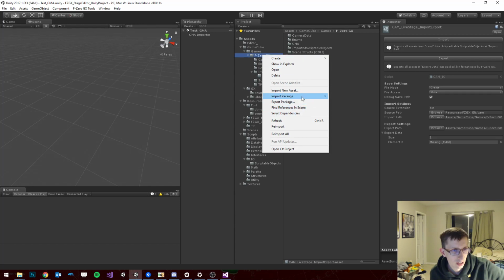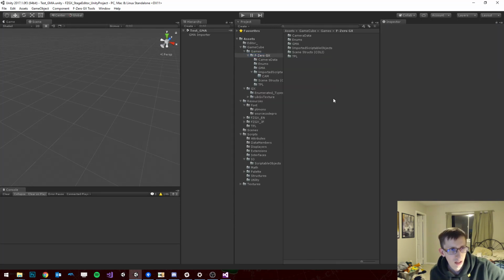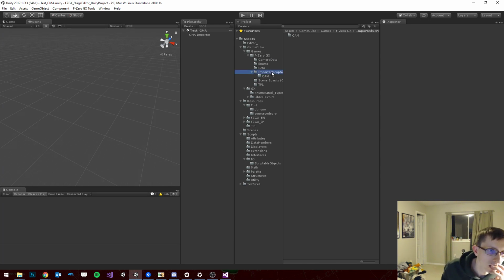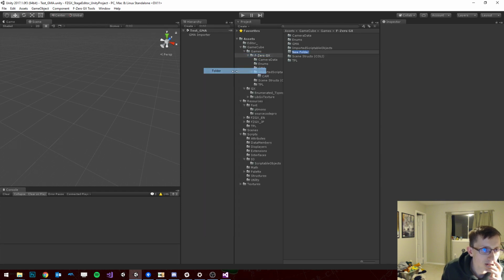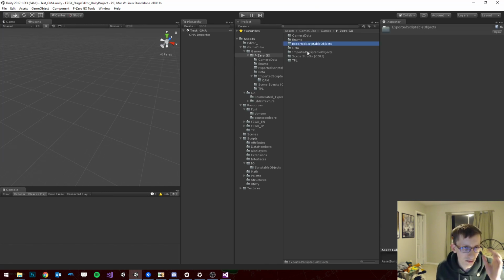And then, okay. Create folder and exported scriptable objects. So we got an import and we got an export.